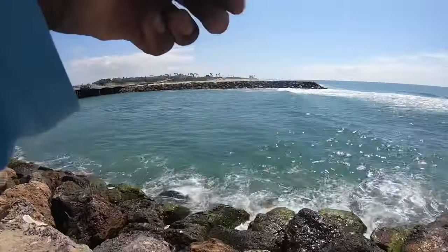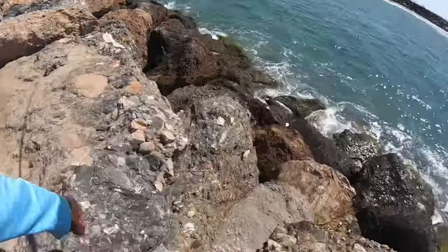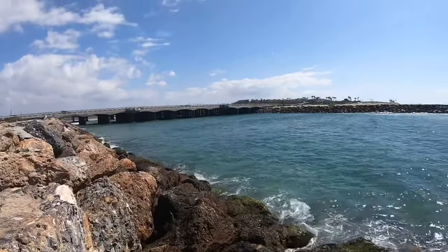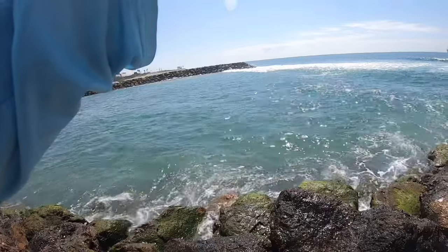Oh, you know, I just got a fish. Yeah, I gotta get down in the rocks. Oh, I'm on, y'all. I think it's a fish. Hopefully. Yes, I think it's a halibut.